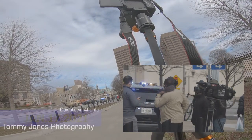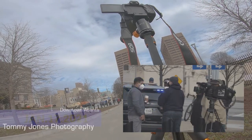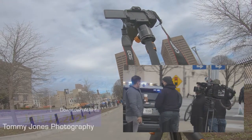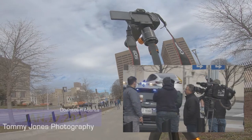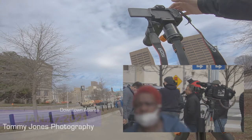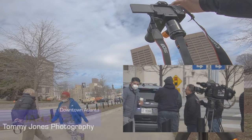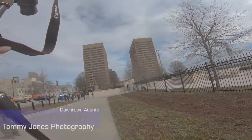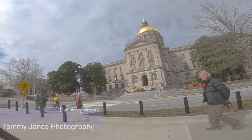This shot here captures the unmanned camera and the police behind them with nobody needing to do anything because, once again, nobody showed up, which was the story. It's always about the story. Even when you're shooting narrative work, it's about the story. You're trying to tell a story, and so a lot of us get so wrapped up in making the perfect image that we forget that it's all about the story.